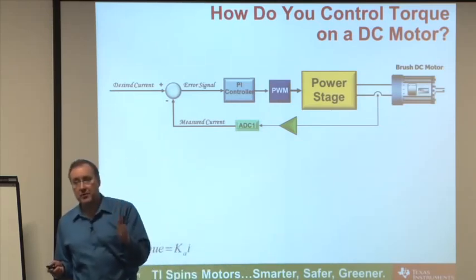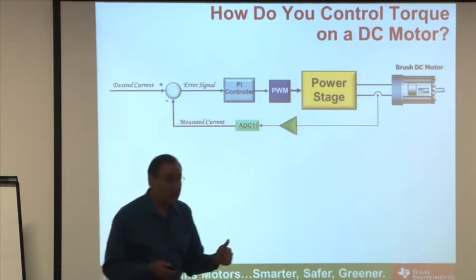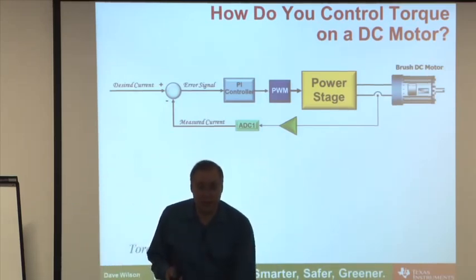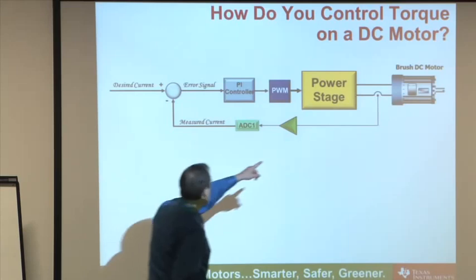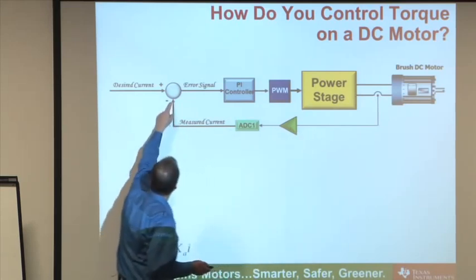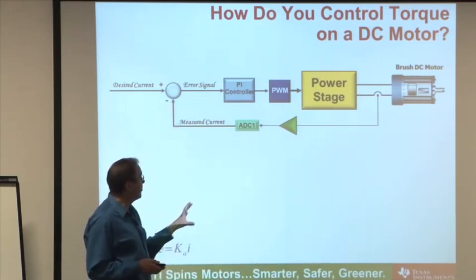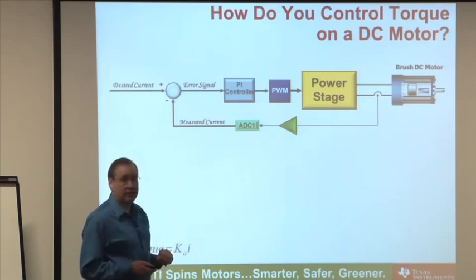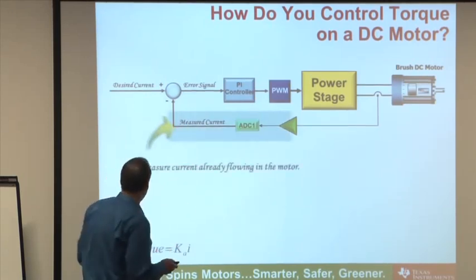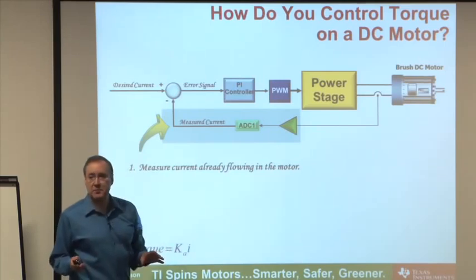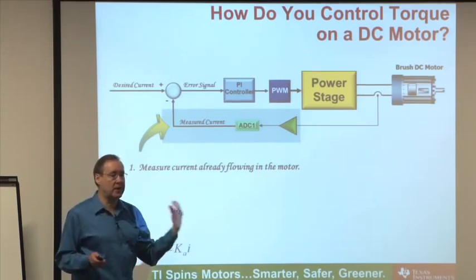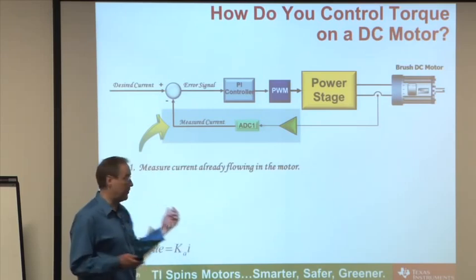So now what is the parameter of the motor which is related to torque? It is the motor's current. So I need to measure the motor's current, feed it back into my system right here, and I can basically summarize how to do torque control in 4 easy steps. Number 1, and bear with me, this may seem overly simplistic, but I think you'll see why I do it this way when we get into field-oriented control.